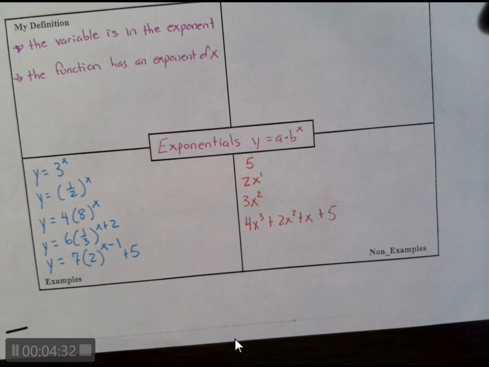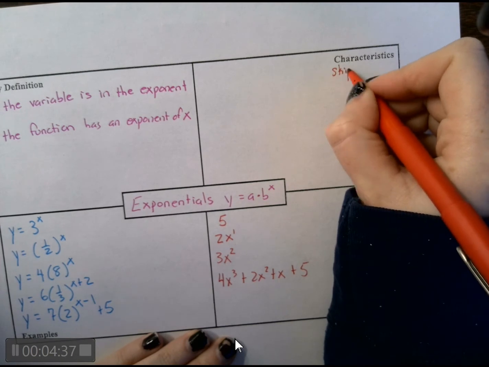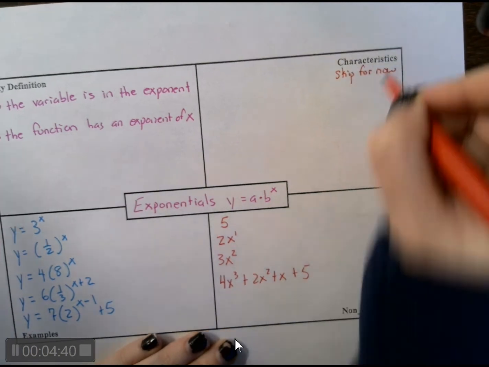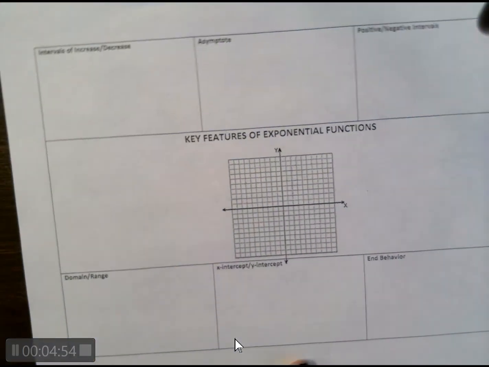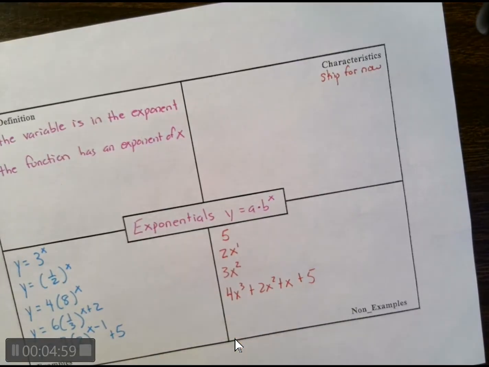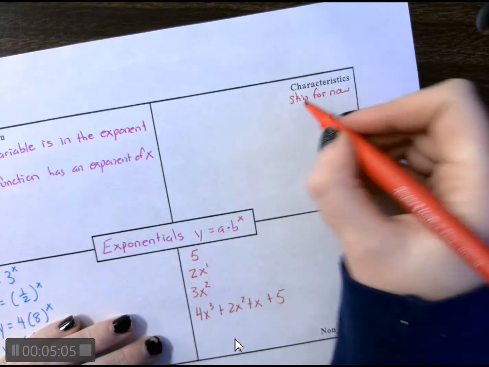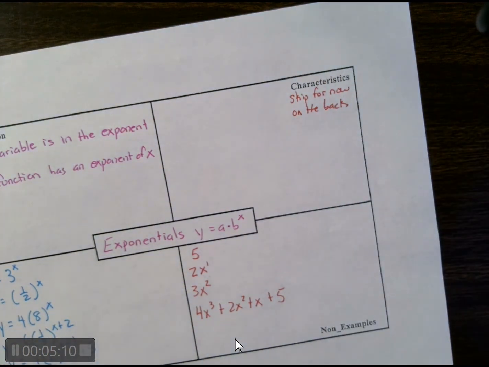Okay? Alrighty, so we are going to skip characteristics for now. That is something that we are going to be learning about a little bit later. Okay, so today is just kind of our introductory, getting to know you type of deal. Alrighty, so now we're going to flip to the back. And these are actually going to be our characteristics. I'm just kidding. So, sorry guys. Skip for now is actually on the back. All right, so on the back. Okay, you guys ready for characteristics?